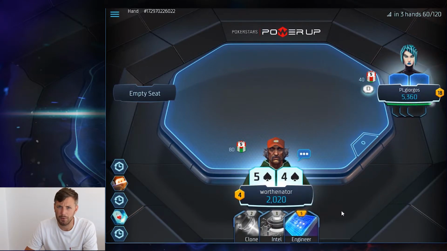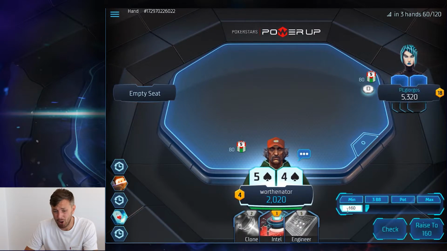So we did use up a power card there in a pretty small pot, which you generally don't want to do. These cards should be saved for the bigger pots, using your energy to really manipulate the large pots. Single raise pots, maybe not so much, but it felt like a nice spot.